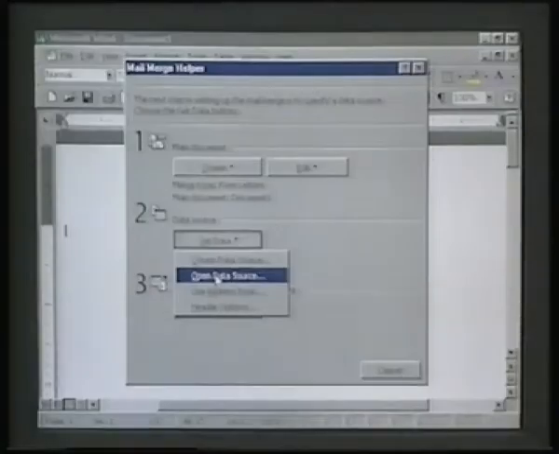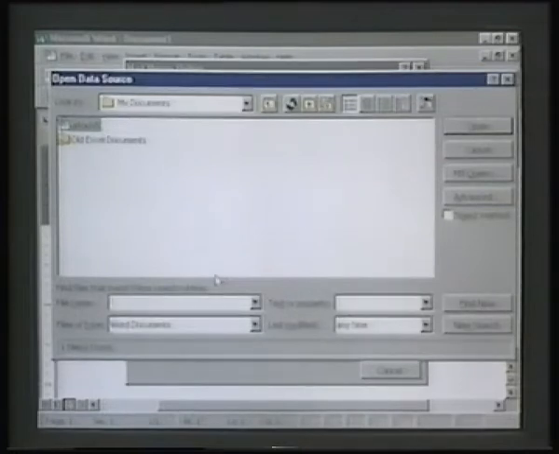We select the option, and the Data Source dialog box appears. It uses Look-In just like the other Save As or Open dialog boxes in Windows 95. The most likely reasons for opening a data source for our mail merge are either because we've already created one in Word or we've already created one in another program. For this part of the exercise, we're going to use one created in Microsoft Excel.